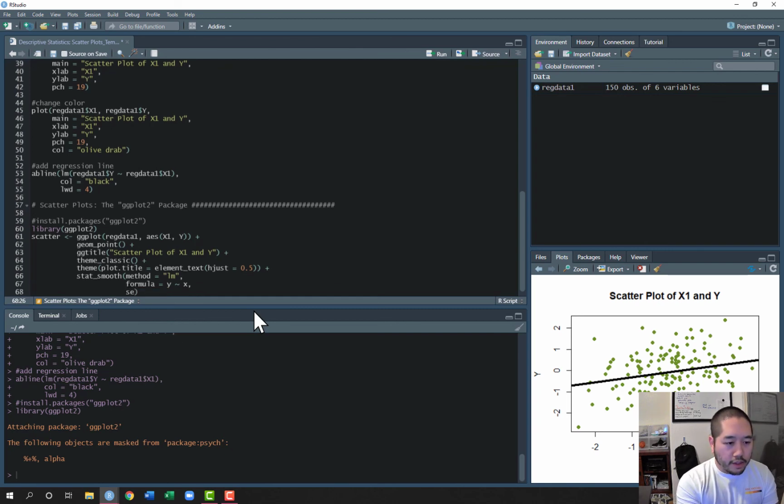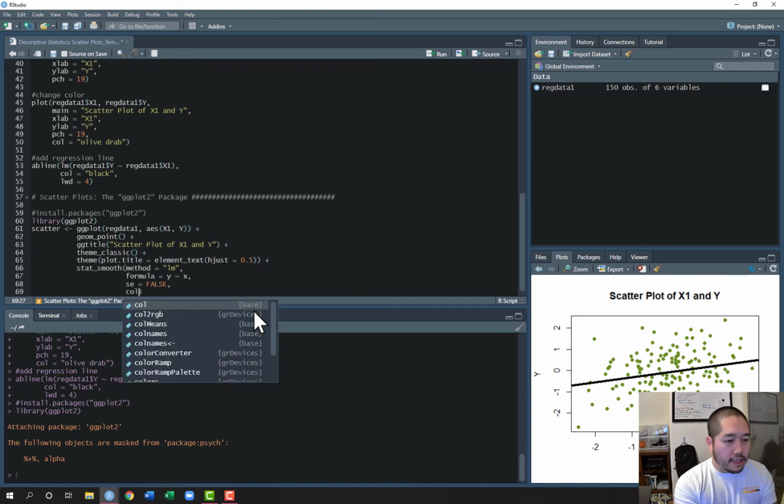The next thing we're going to do is specify that we want se, or standard error, to be FALSE. By default, when adding a regression line, it will add, and we'll talk more about standard errors later, a shaded area around the line to reflect the standard errors. And we don't want that, so we'll say FALSE. And the last thing is to specify the color.